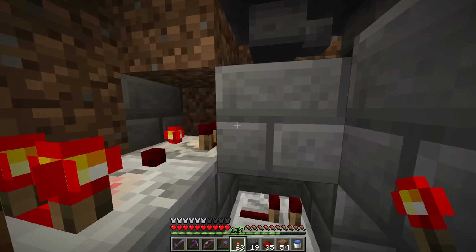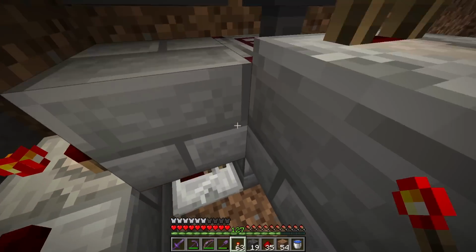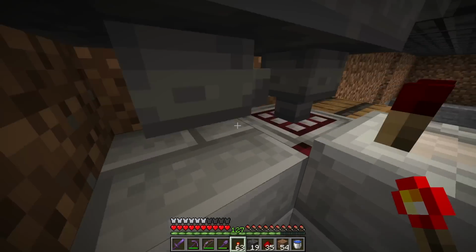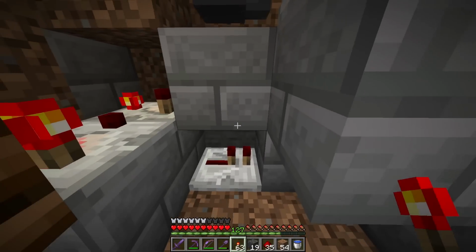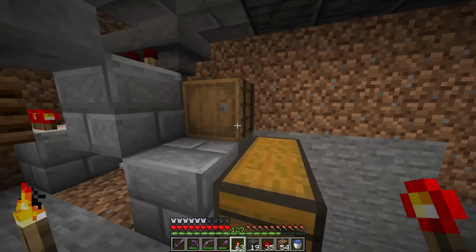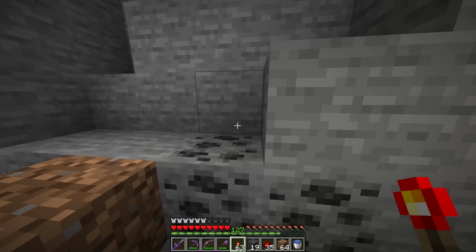And then we have a crafter here. This is just a block crafter. Whenever this has 9 items in here, it'll craft. And we just do that same 9 minus 8 trick, and then it shoots the item over here, and it then goes into this chest here.